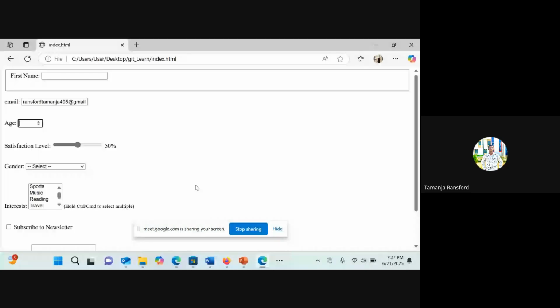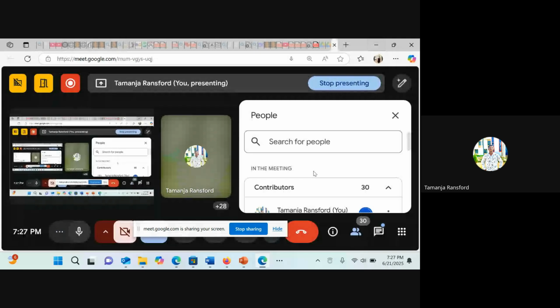Yes, okay. So the first name, we are seeing a rectangular box around the first name, not where you type. A big, long rectangle. We'll talk about that. I can even remove it now.